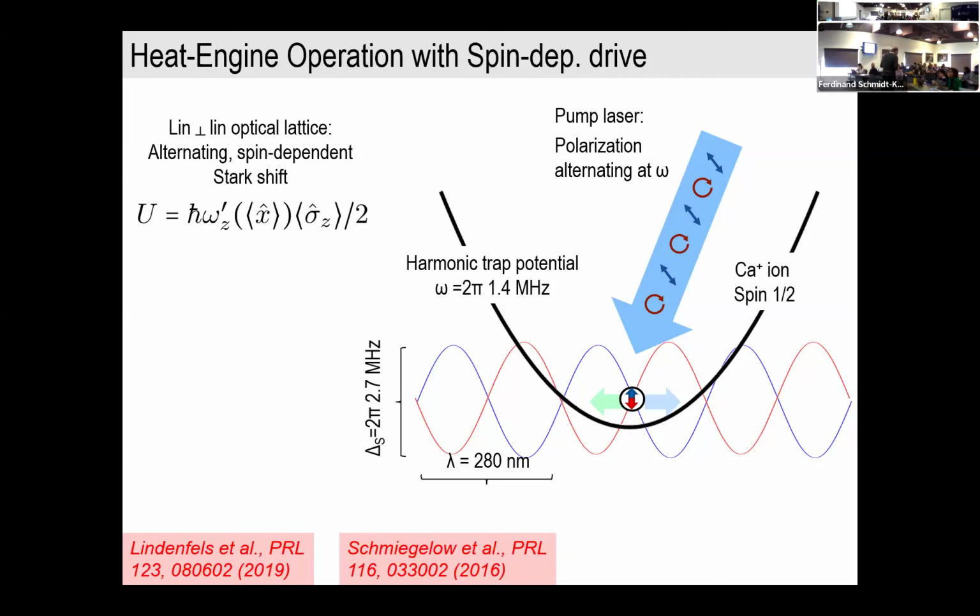And why do you choose 280 as the spacing? Well, we didn't choose it. We have these optical ports at 45 degrees, and we have the wavelength, which is resonant to our S to P transition, or off resonant, but uses this light source in this transition. So we are fixed with the wavelength 397. We are fixed with the angles because our laser beams impinge on the ion under this angle, and then we get this 280. It's just the result of this. Not that we love it. If it would be 300, we would be also happy.